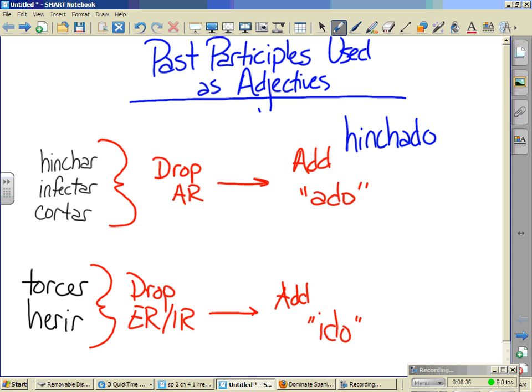There, hinchado. So this turns to swell into swollen. Okay? Infectar, to infect. How would we change that into infected? Infectado. Infectado. Cortar, to cut, in English it's the same, cut.